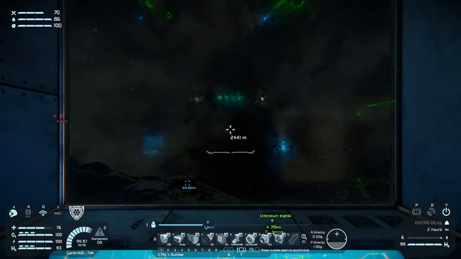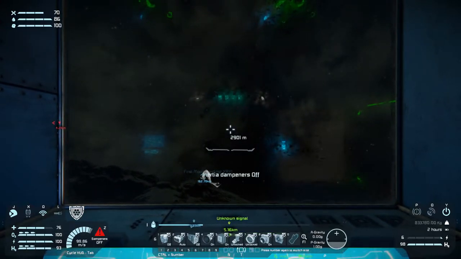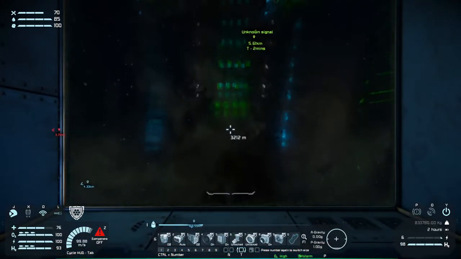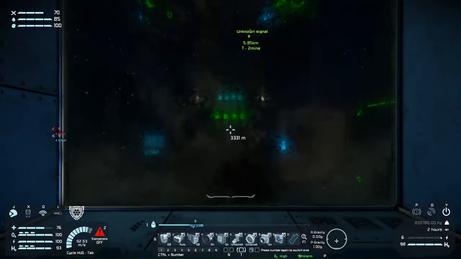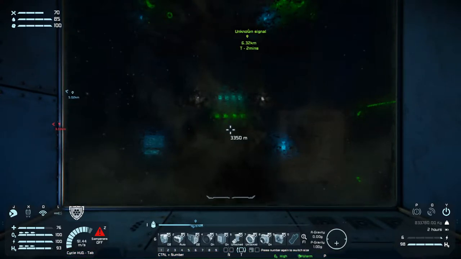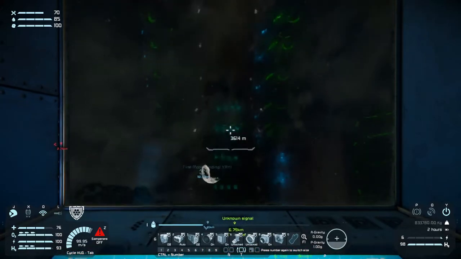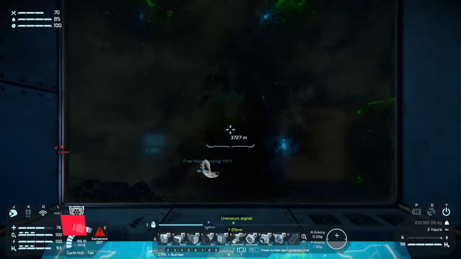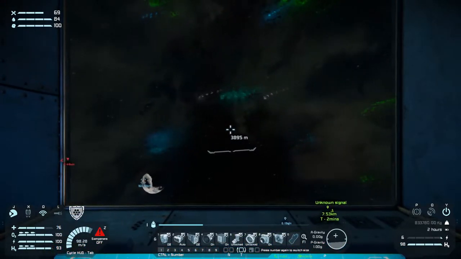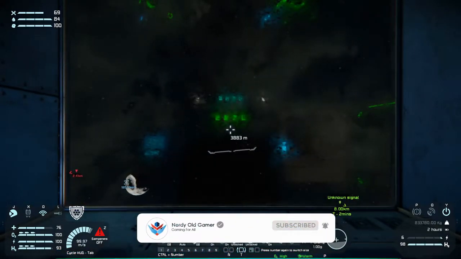Slayer has detected a potential signal, but hopefully we'll be out of here before that becomes a problem. We're just gonna go straight up. He's getting closer, so let's not go straight up. Closer, please. A bit further away. Thank you.